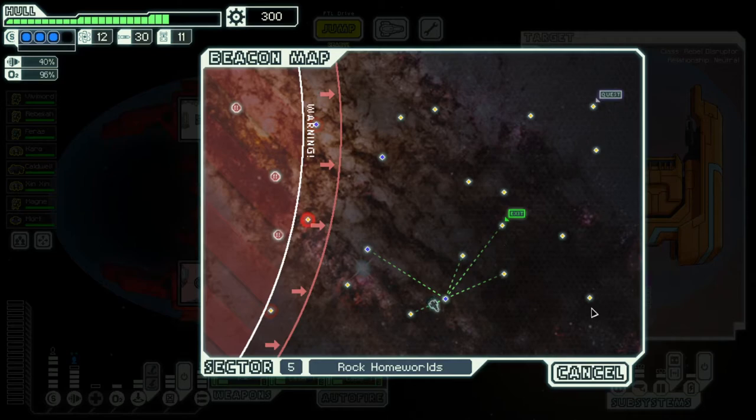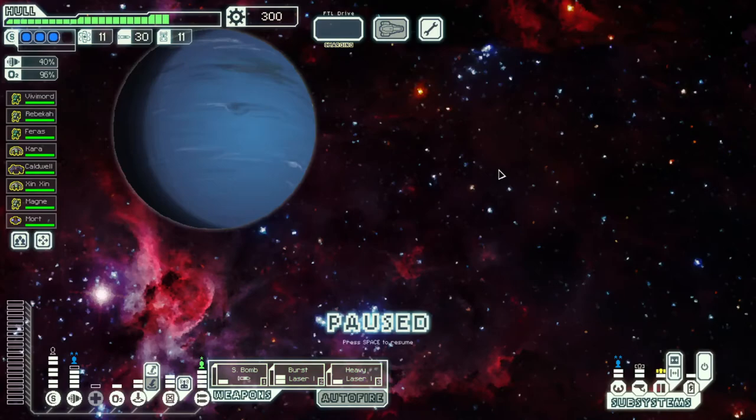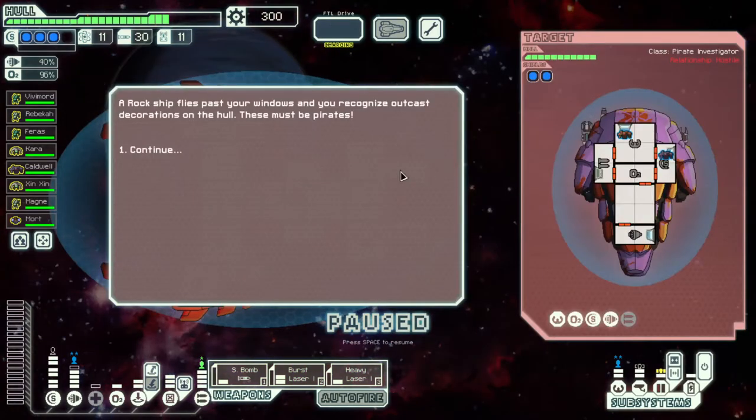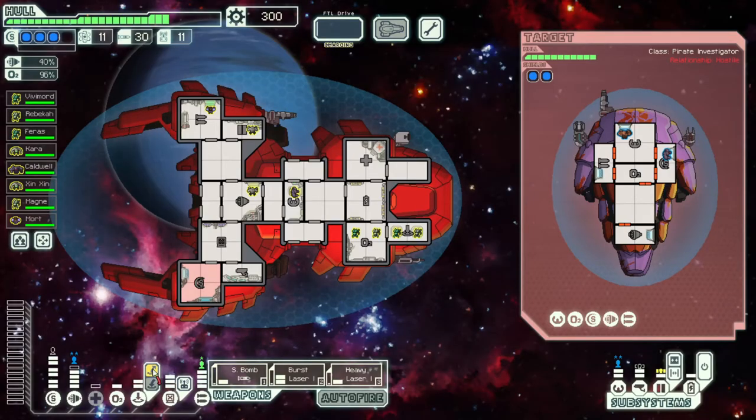300 scrap. I can buy two cloaking systems. All right, like I said, take this beacon. Oh, geez, that's the quest. I don't think I can ever overtake a store. All right, one shield, two shield, completely safe. Exploit slow moving rocks.